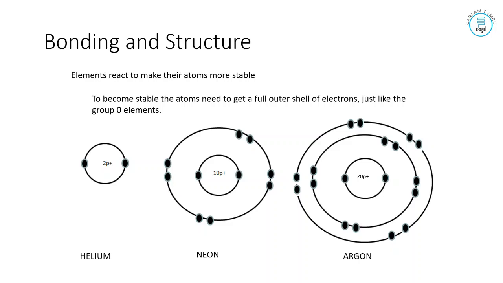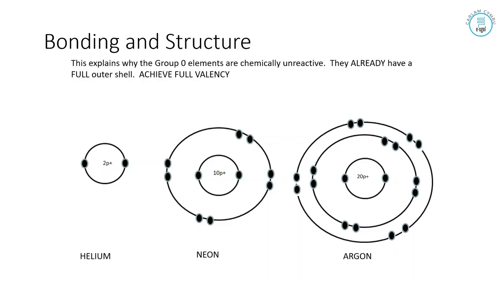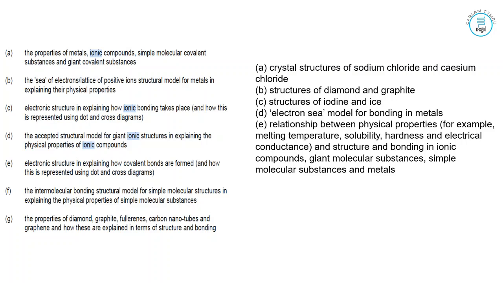Okay, so atoms bond to get a noble gas configuration, a full outer shell or valency. What I've done here is link to what you did at GCSE, and you can see there's a massive crossover into what we do at A level. Sometimes it feels like I'm teaching a GCSE class because the content's so close, but obviously we extend it at A level and go into a bit more detail. So let's move on to the next slide.